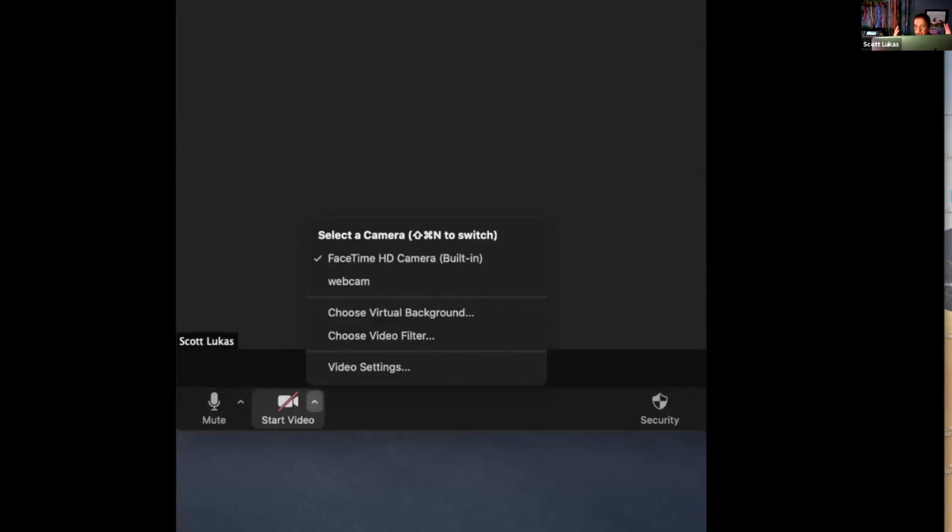I'm very washed out if I select my FaceTime camera, and I'm not able to find settings on the Mac to actually adjust that. You can do some adjustments in Zoom, but it's not allowing me to adjust my FaceTime camera. So if that happens to you and you have another USB camera sitting around, you could set that up, and then all you would do is select that again in your video settings, and that allows you to choose the camera that you want to pick. So that's multi-cameras.